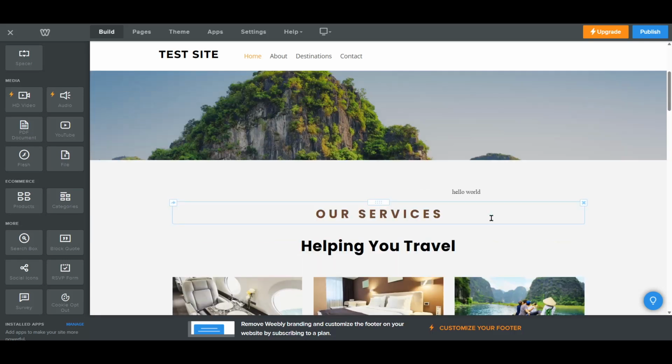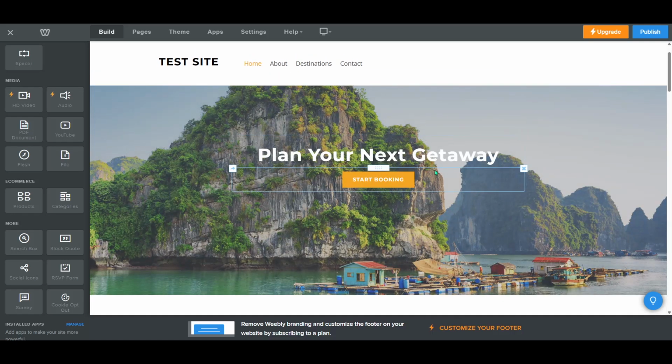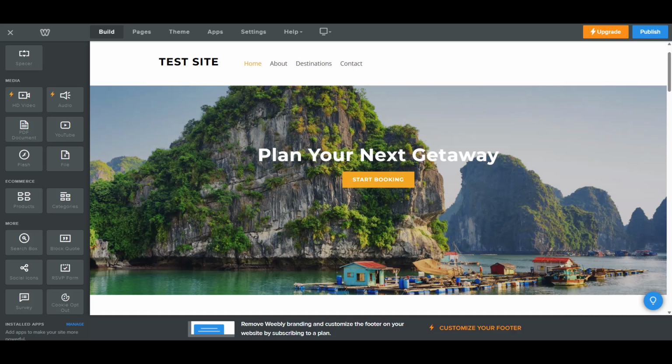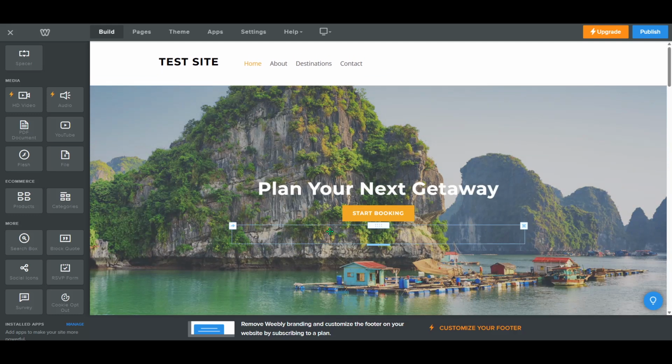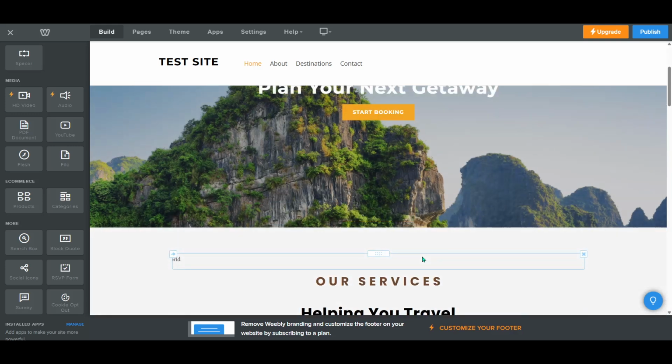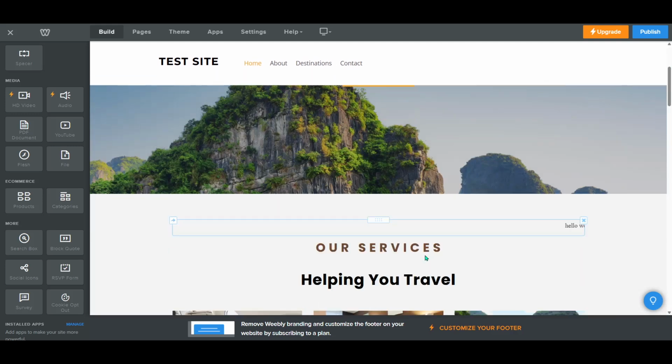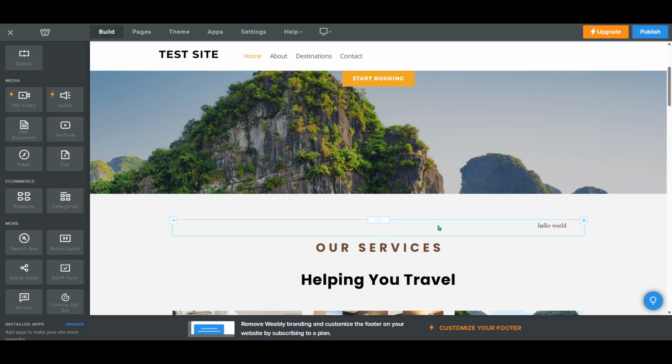In today's video, I'm going to teach you how to add 301 redirects for your Weebly site. This process is essential for maintaining your website's SEO credibility, especially if you're moving content around or redesigning your site. A 301 redirect seamlessly forwards your visitors from an old URL to a new one, ensuring nobody gets lost along the way. Let's get started by first navigating to your Weebly site editor.